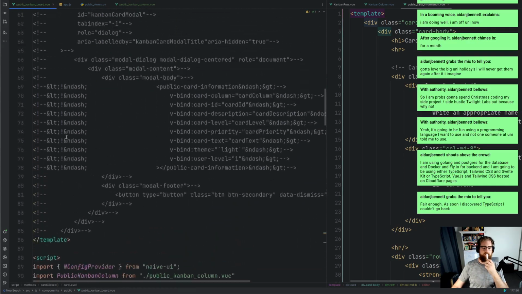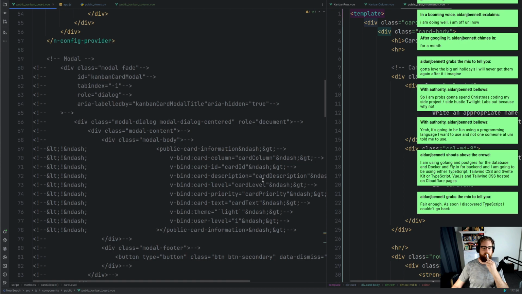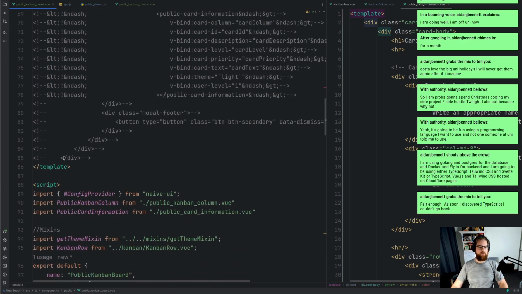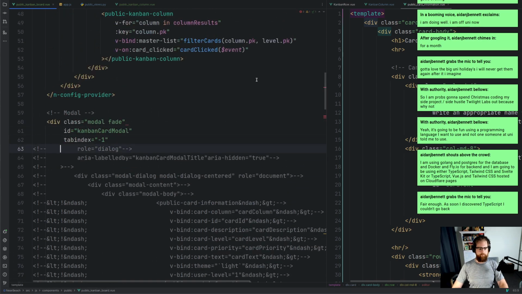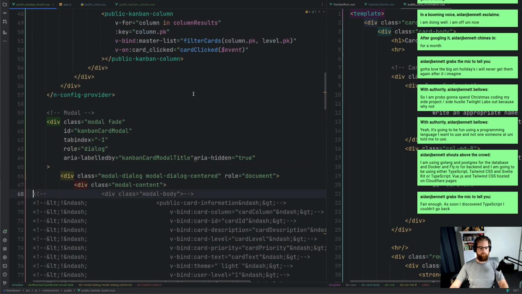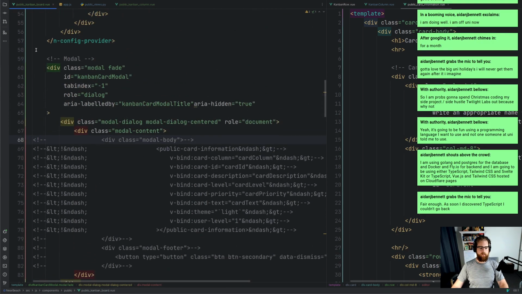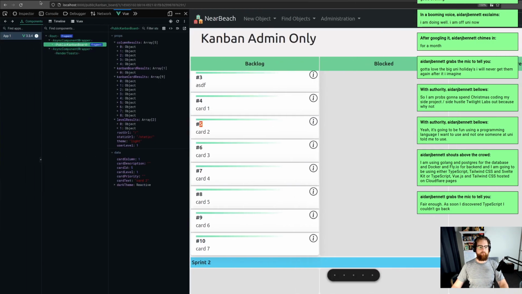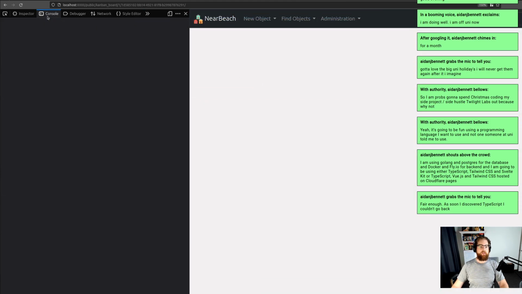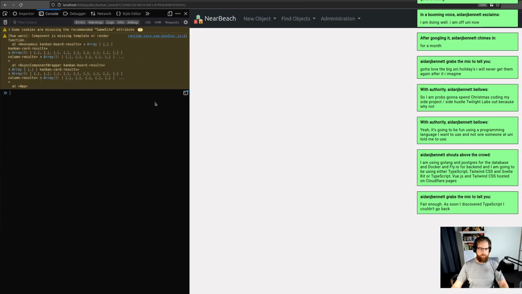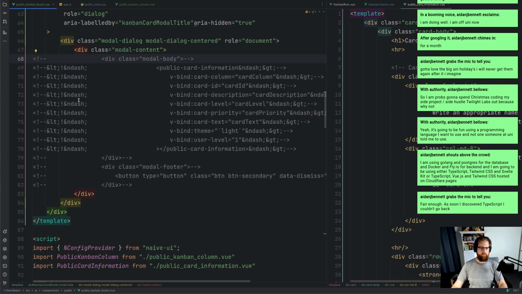All right, so the problem we had was this modal. So what I'm doing is I am just bringing in the bare minimum for the modal. Okay, so we've got 3 divs and 3 closing divs. Same issue. All right.